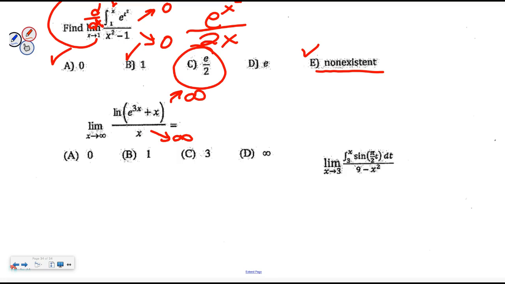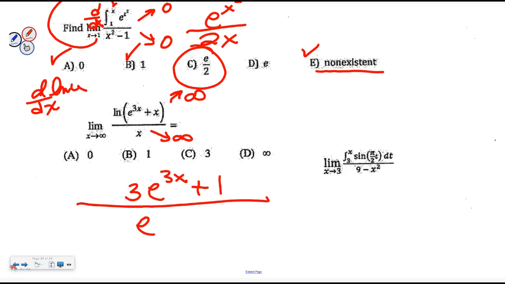Why? It's in my indeterminate form, and I can't do it any other way. So now they're layering the skill of, this is why we couldn't do this in chapter 1. We hadn't, until chapter 5, we didn't know what the derivative of the natural log of u was. What is it? U prime over u, or 1 over u du. So let's go do that. U prime would be e to the 3x times 3 plus 1. There's u prime over u. That's the derivative of the numerator. What's the derivative of the denominator? 1. This is my new function.